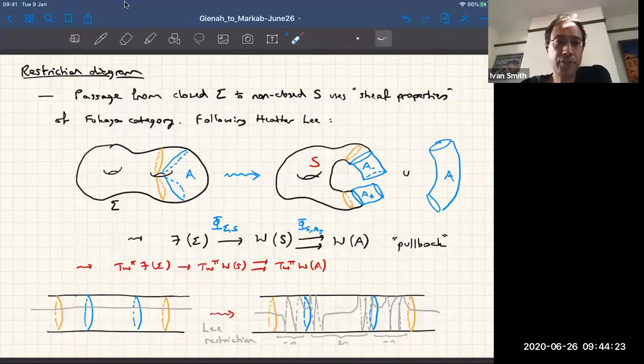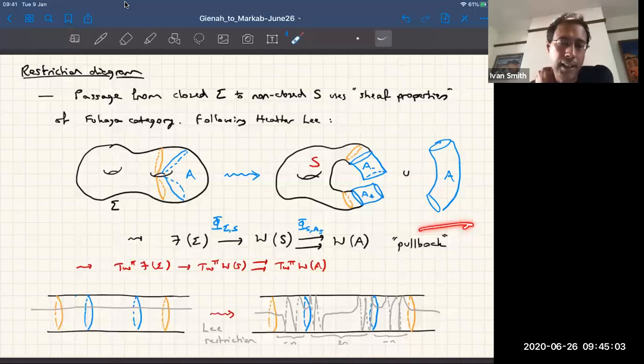So I have a closed surface sigma, and I fix some annulus A, a neighborhood of my favorite simple closed curve, and I actually fix an annulus A with extra little side annuli at the ends. And then I'll introduce a surface with boundary S, which is not quite a subsurface of sigma. It will be something that maps to sigma, but covers this inner annulus A twice. That gets included at both ends. And then I have just separately, lonely on its own, the annulus A itself.